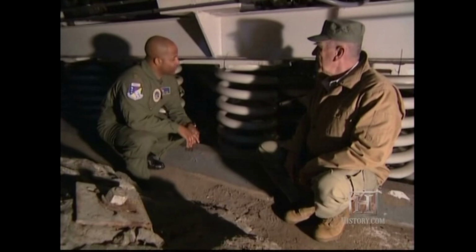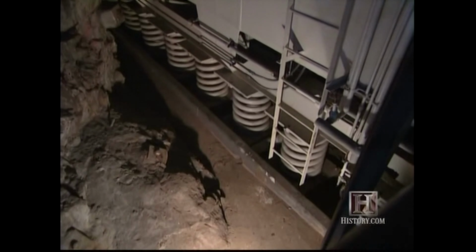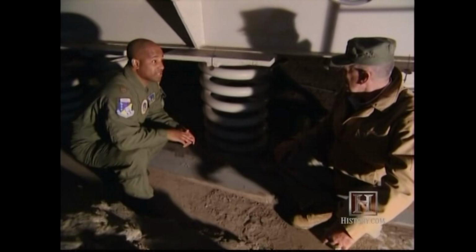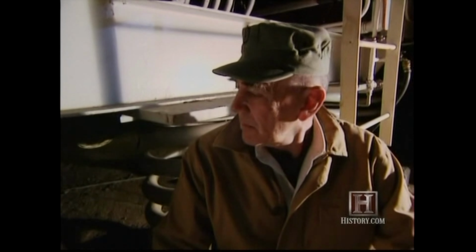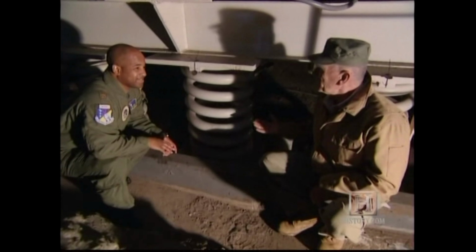Gunny, before we go in, I wanted to show you the real Colorado Springs. This is what our buildings sit on. There's 1,319 springs that sit on all 15 independent buildings. Now, what the springs allow the buildings to do is to absorb impact of a nuclear blast or seismic activity. The buildings will move 1 foot in any direction for seismic activity or that nuclear blast. Well, how cool is that? People out in California could take a couple of lessons from you guys, huh?